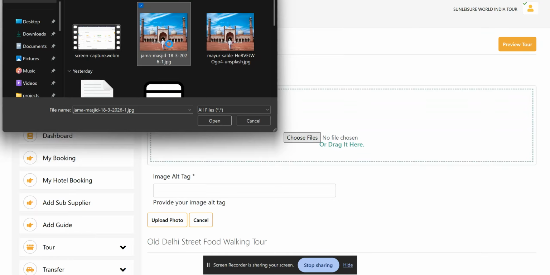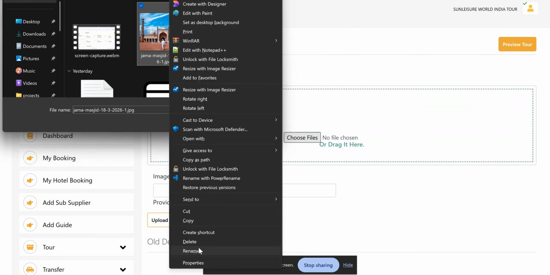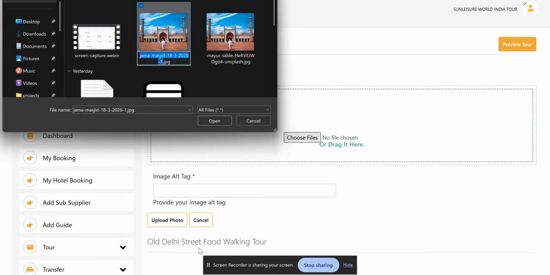As for the file name, let's create a unique name for this. So let's say this is our attraction's name. Instead of spaces, we use the hyphen or dash, as you call it. An empty space will cause an image error. Therefore, always use a hyphen instead of a blank space. Instead of using any other special symbol such as underscore, you just need to use hyphen.